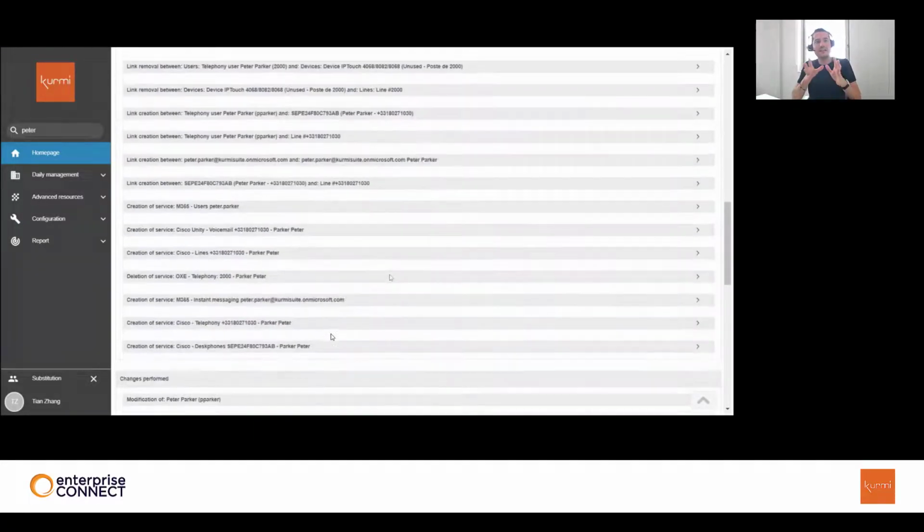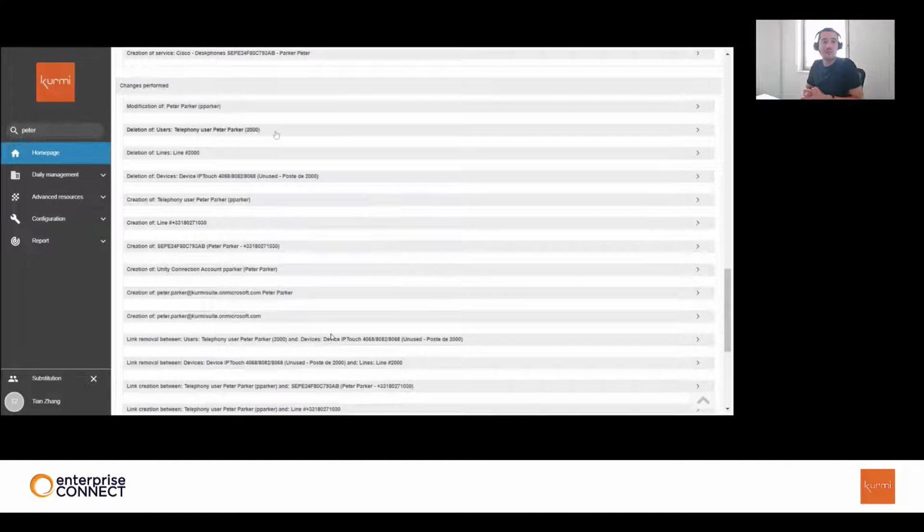Nothing to do. And if I look at the details, what was in reality done, so what you would have to do manually, here you may see all the operations that are automatically done by Kurmi. All right, we have deleted the end user from Alcatel, we have created the end user, including a device and a directory number, in the Cisco environment. We have created the end user on Microsoft 365, and we have enabled services, etc. All right, and all those actions were done automatically, immediately by Kurmi.